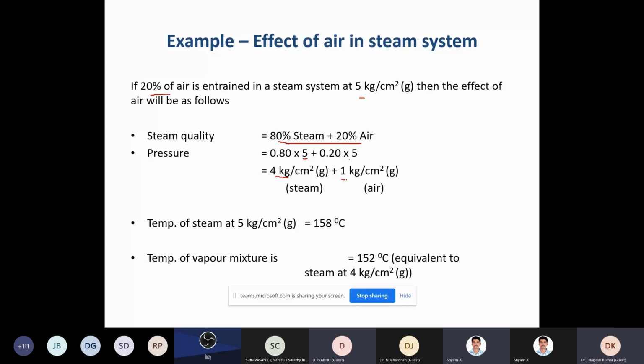Now, the temperature of the steam at 5 bar will not be the saturation temperature at 5 bar, but a temperature corresponding to 4 kg. Now, if all the pipeline consisted only of pure steam at 5 bar, the temperature is going to be 158. Whereas if it is a mixture of air and steam, the temperature at 5 bar will be only 152. So presence of air will bring down the temperature and it may affect the quality of the products that you are producing. You may be thinking that we are setting steam at 5 bar, but effectively the steam temperature will be less.